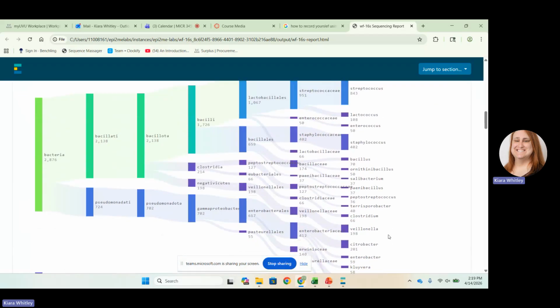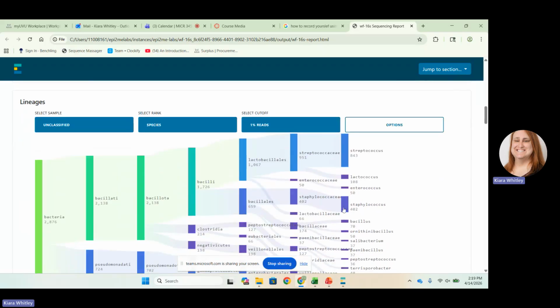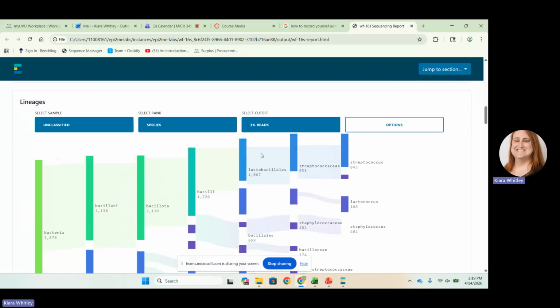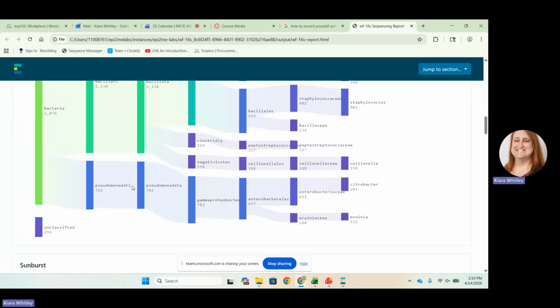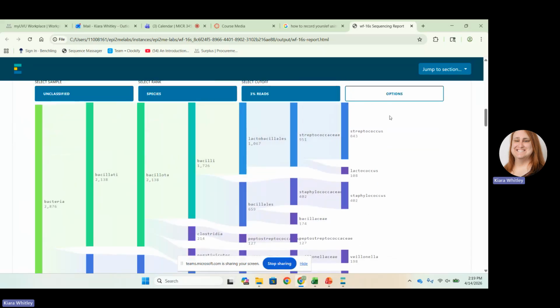And so about here, it gets to be a little bit overwhelming, right? So this would be a scenario where I would use something more like the 3% read cutoff to show things a little bit more nicely and hopefully be a little more accurate. And then it's up to you, though, to decide that and to include these kinds of parameters in your figure legend.